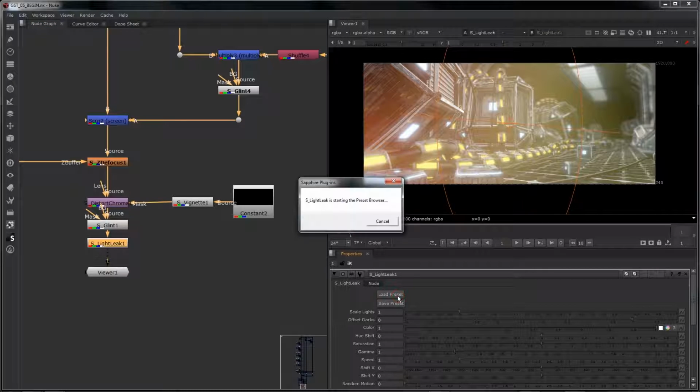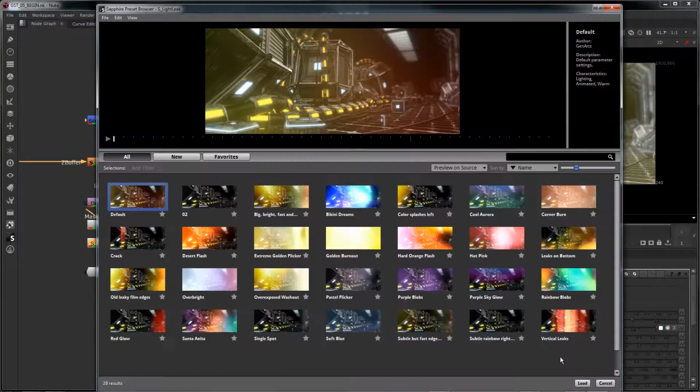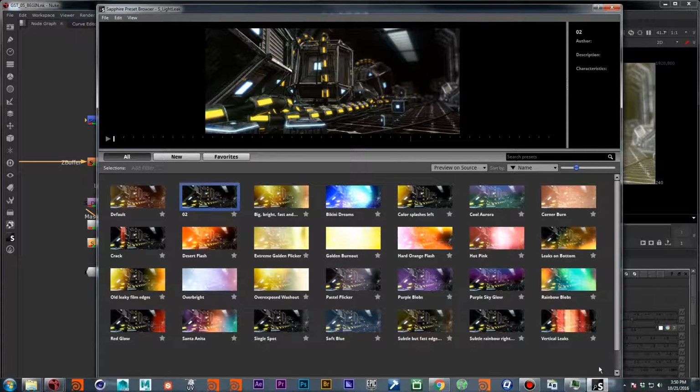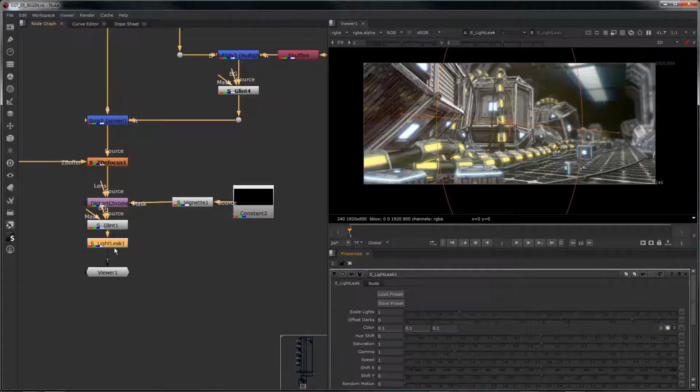So if I straight up just go to load preset here, you can see there's a number of ways this plugin can be configured, and we can get all sorts of subtle or radical effects. We're doing something pretty subtle here, just to add a little bit of a color overlay. We're going to pick this O2 effect, which you can see is quite minimal compared to some of these other ones. And let me disable it and enable it, and you can see that it's just adding a little bit of color haze and wash and atmosphere over the scene, just to add some nice variation without being too radical or too hardcore stylized.